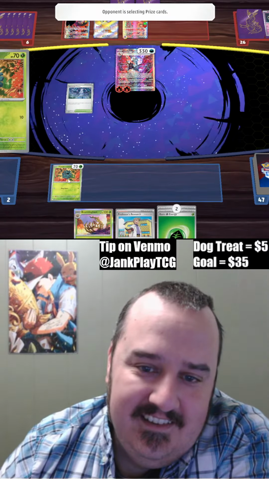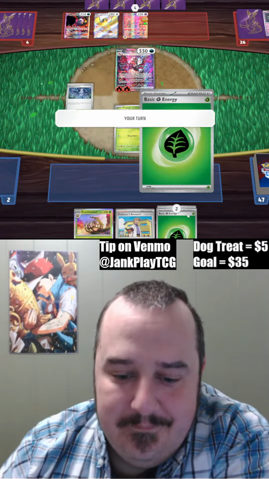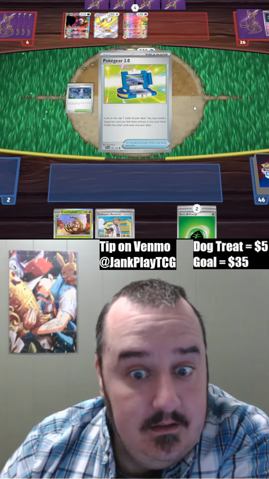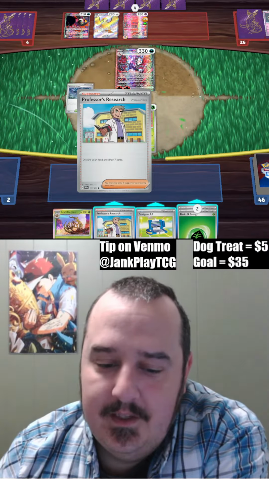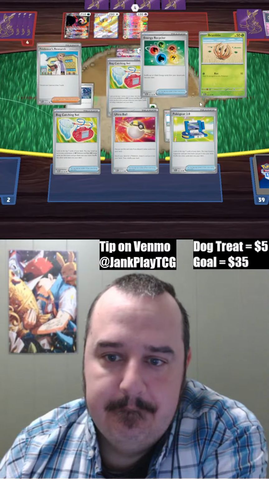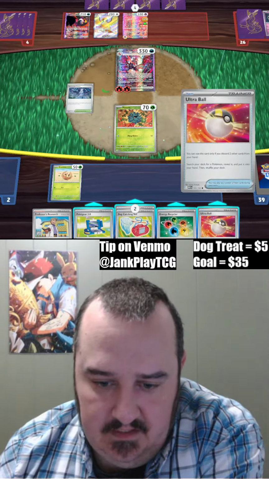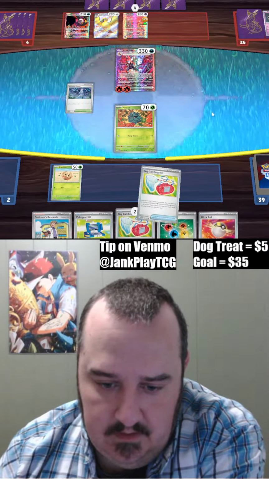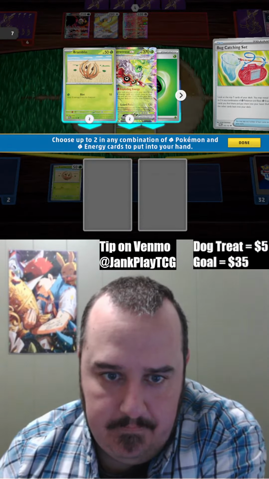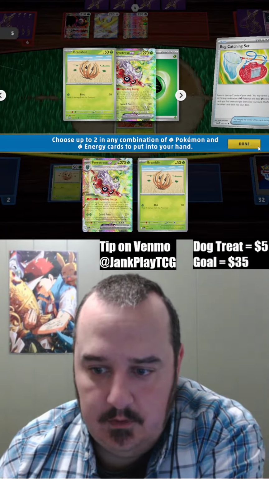Cool. Funko up, yep. Bramblin'? Let's just burn rubber. Hey, look, a Bramblin', finally. Bug Catching Set. Fortress. And a Bramblin'. That's what I'll need.